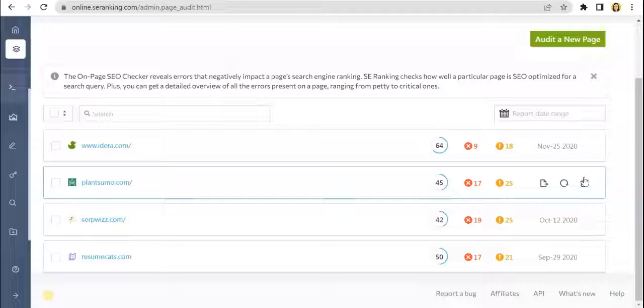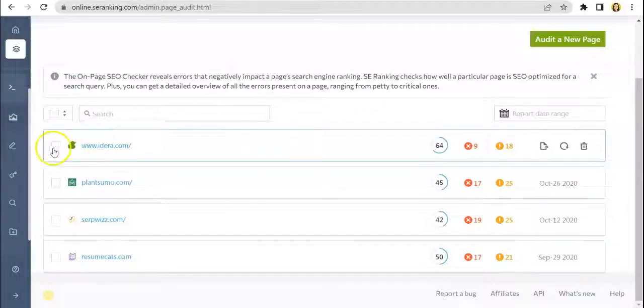You want to know which ones to improve, what pages are thriving for you, so that you can focus on it, or better yet, improve the other ones that are not doing as well. So here you get a quick view of what's going on with your page. Here we have some examples already inputted in our project.